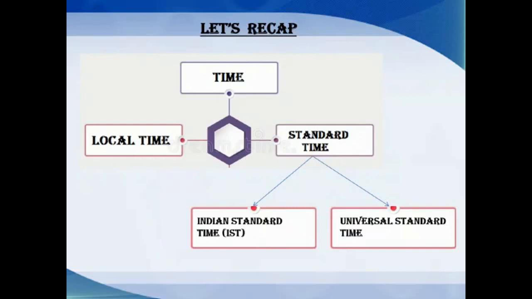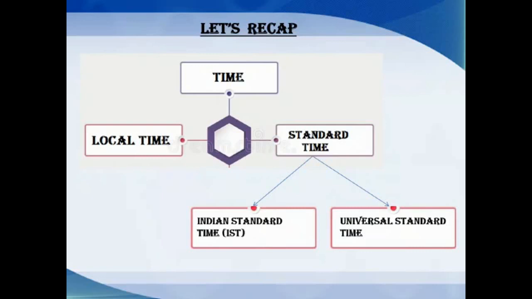Time here is classified into 2 categories, that is local time and standard time. So now students, what is local time? The time of a place decided with reference to its noon time, which is different at different longitudes, is called the local time. What is standard time, students? The time assumed according to the central meridian of a country. This time is determined on the basis of the longitude passing through the center of the country, and all the places in a country use this time.